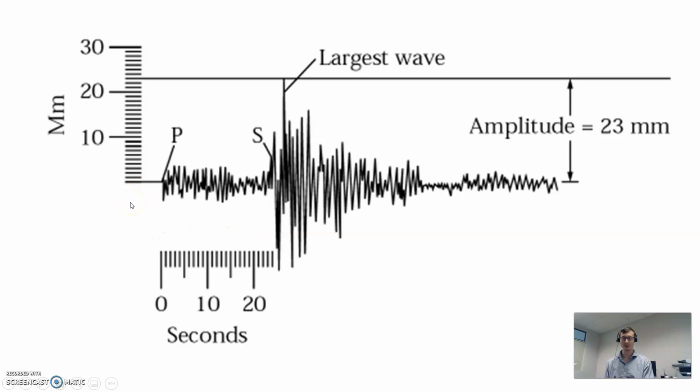First thing that we notice, the first motion on it, is the first primary wave which hits, and then, however much later, are the secondary waves. With the primary and secondary together, we get the greatest amount of motion on the seismograph. And we can measure here just the distance, right, where we have 23 millimeters here, the amplitude of the biggest wave. And we can also measure time on this.